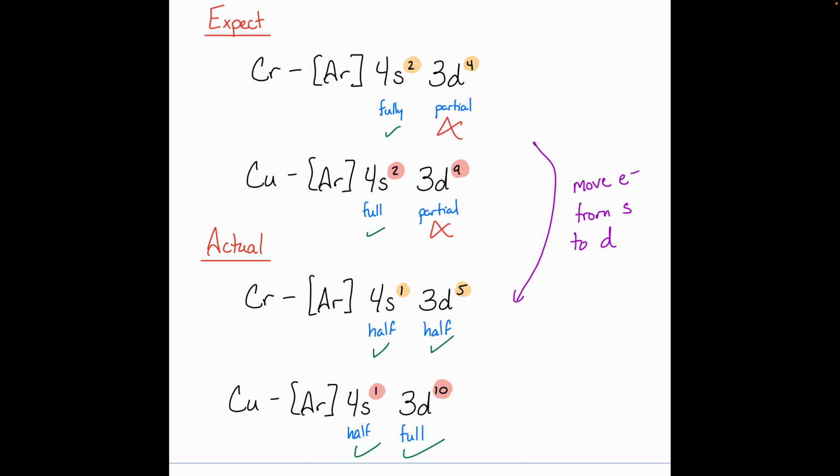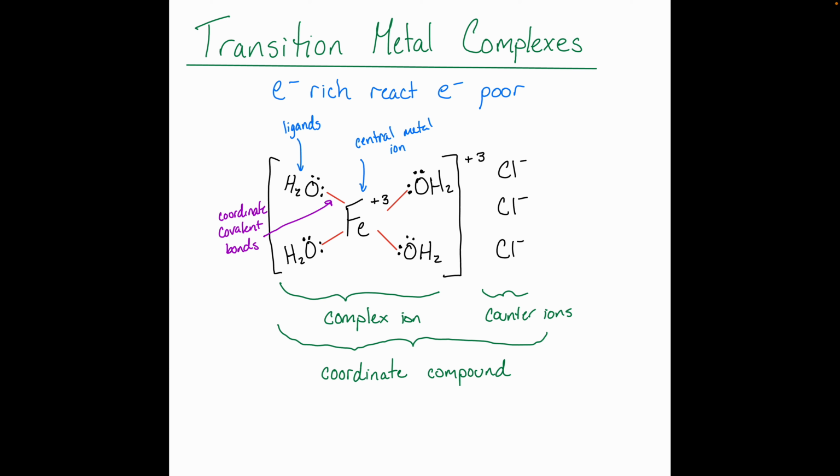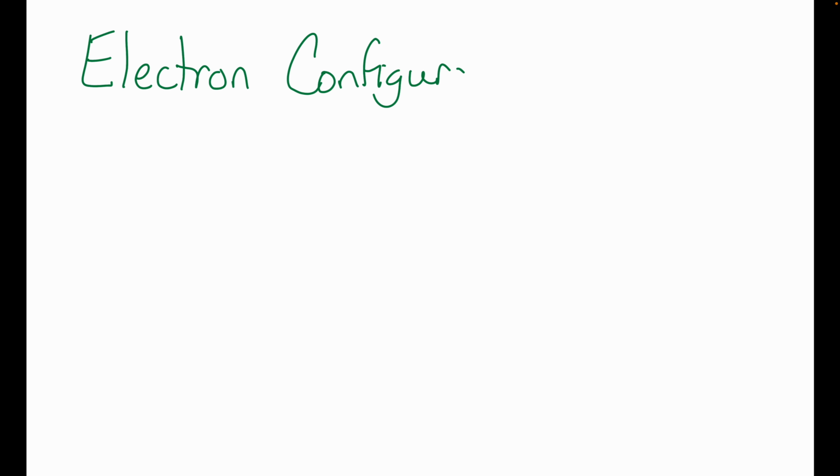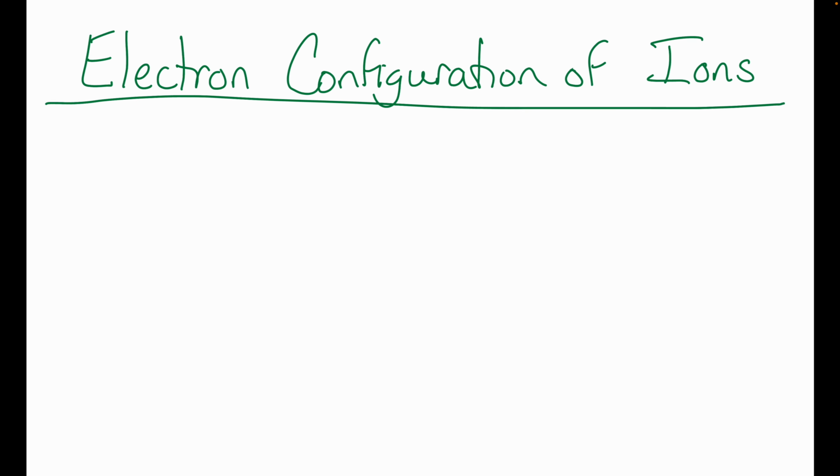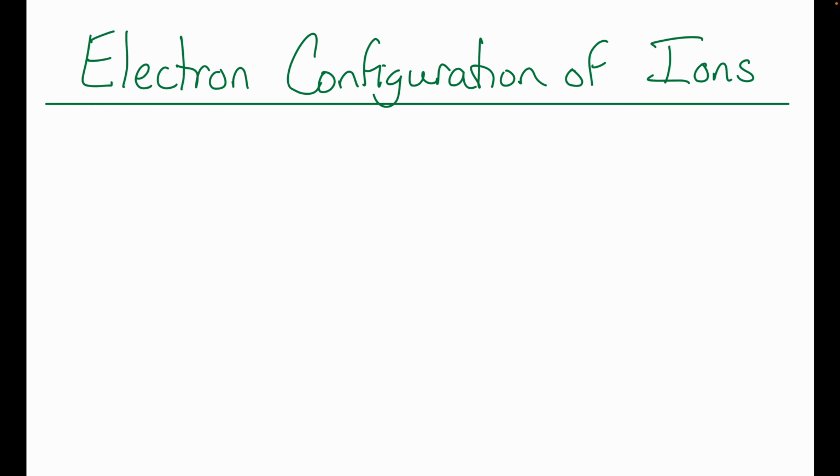Cool. All right. So one more thing with regard to these electron configurations we've got to review. Really what we're going to be focused on is not so much transition metals, but these transition metal ions. So what is the electron configuration of an ion? First of all, one that we did earlier was this iron atom, so a neutral iron atom.